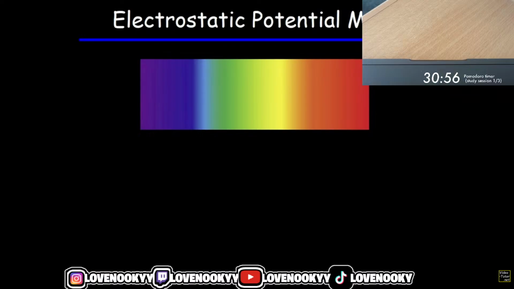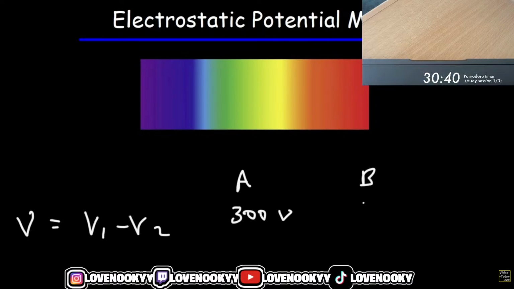You also have dynamic electricity. Think of electricity flowing through a wire. Now, what about potential? Think of the word electric potential. Perhaps you're familiar with the word voltage. Think of a 1.5 volt battery. Voltage is basically the difference of two potentials. So let's say at point A, the electric potential is 300, and at point B it's 500. Voltage is the potential difference between those two points, which will be 200.